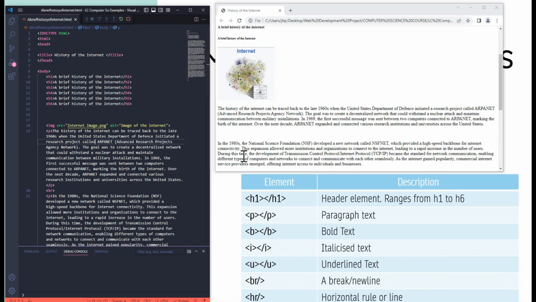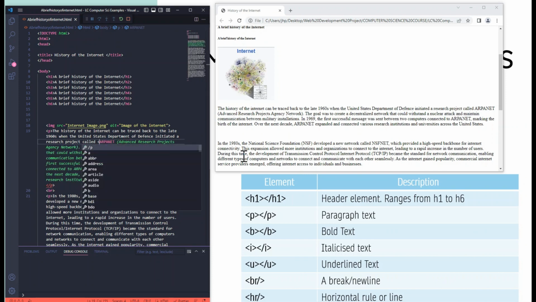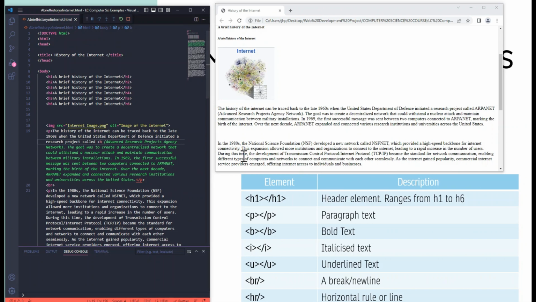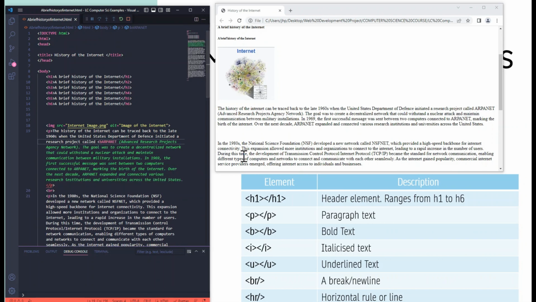So we take our opening tag, B, like so. So this is the opening tag, and we want to take the closing tag and put this on the end here, like so. So we have this opening tag, closing tag, and then we have the words that we want to make bold in between the opening and closing tags.